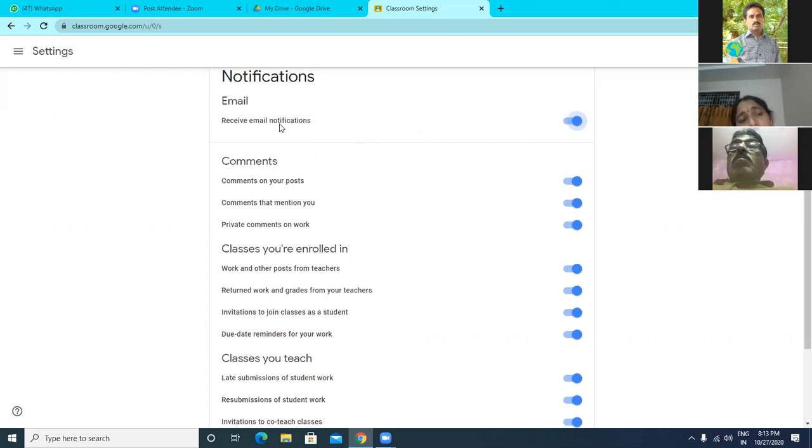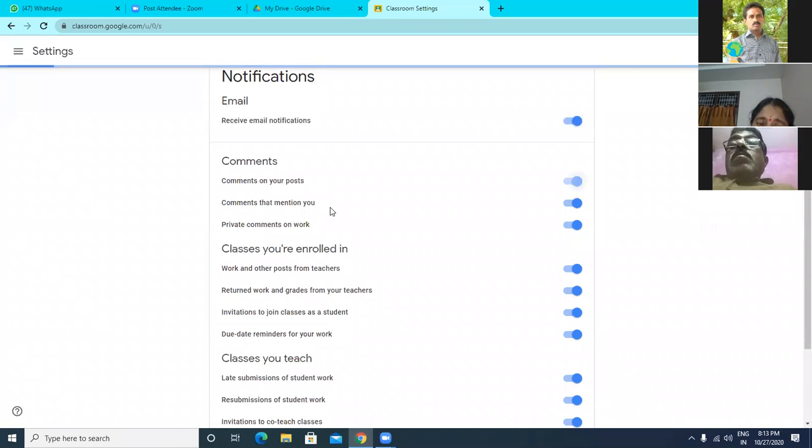And once the students complete a task or assignment that is given by the teacher, we would get the mail notification that, for example, Tejaswini has completed the assignment. See, comments on your post. Do you want the comments on your post? I mean to say, what are the opinions of your students? If you want the comments of your students to be posted, then you enable this. Otherwise, you can disable this.